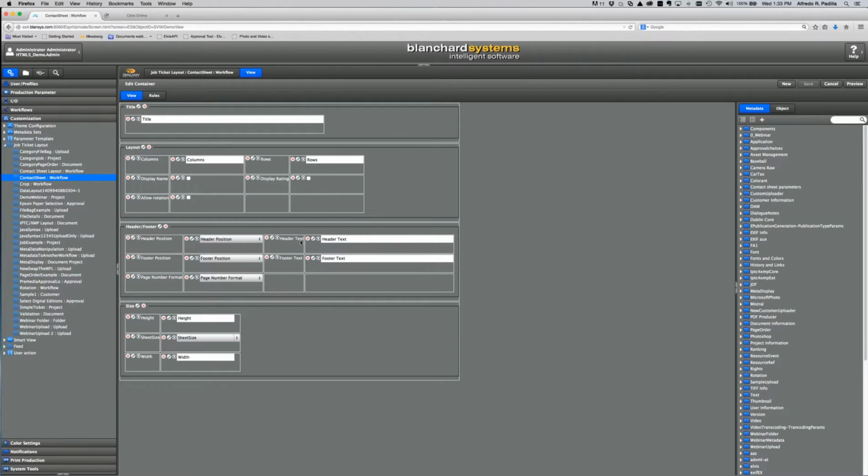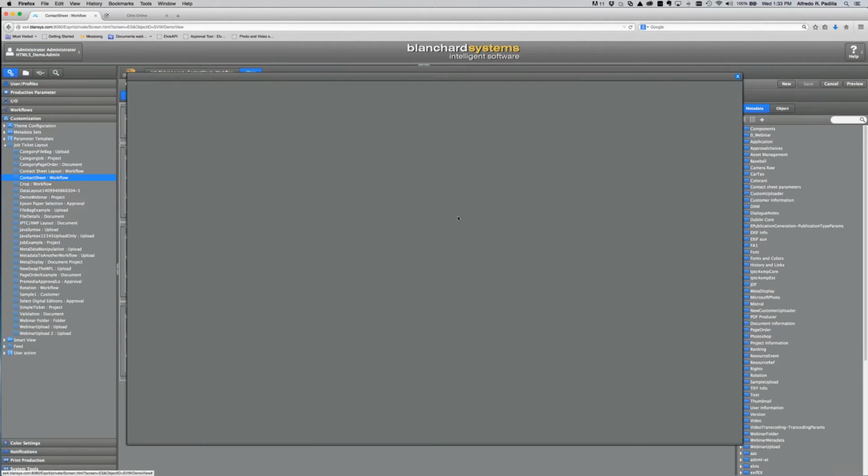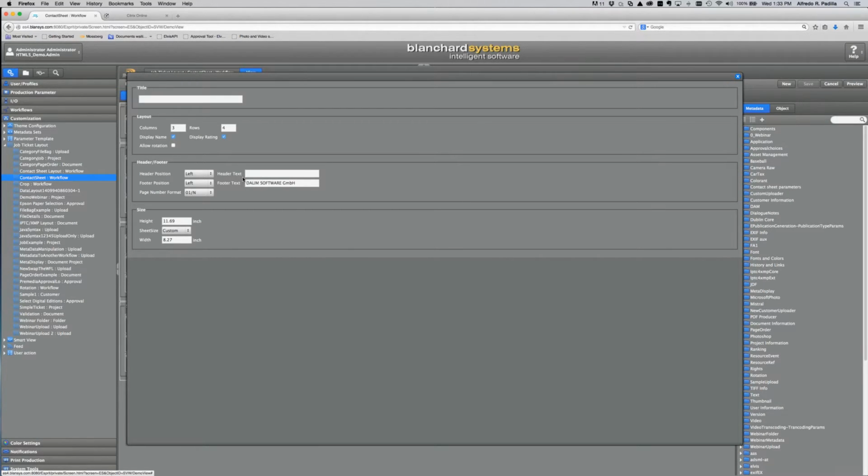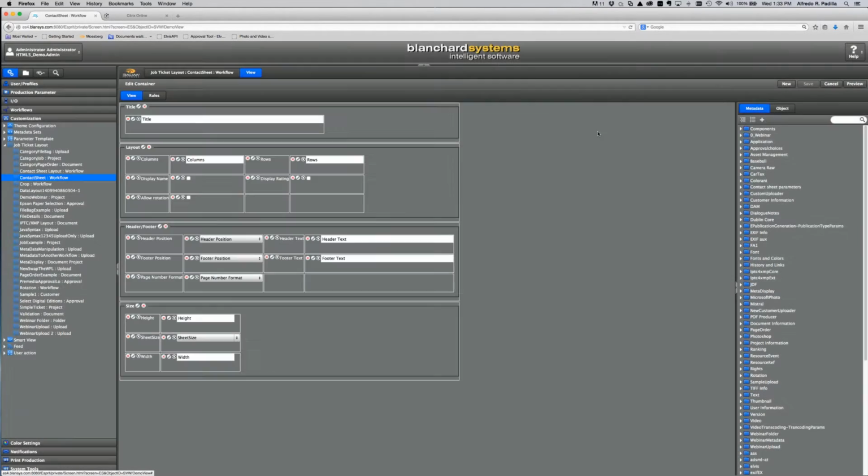But what I wanted to show is basically, if you look at this area, where you basically have header text, footer text, and then the actual metadata that you're putting in here, you can actually split those into separate areas so that when you actually view them, they're actually aligned nicely. And you do those basically by just dragging the same information, the same metadata set into each area, and clicking the little, kind of looks like a little recycle thing. You just click it to toggle between what you want to show.